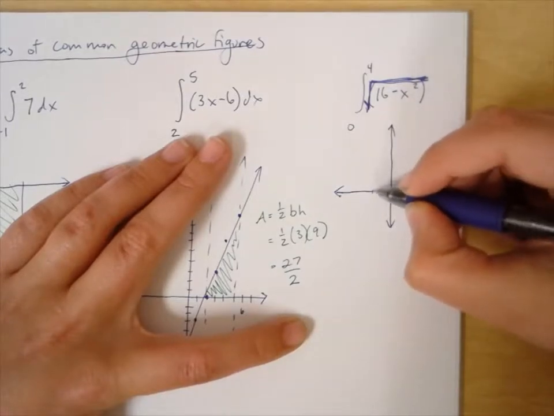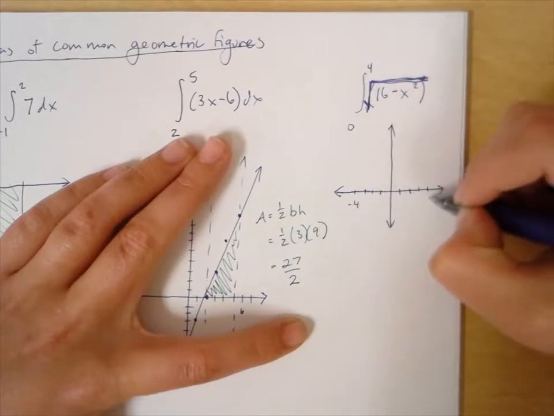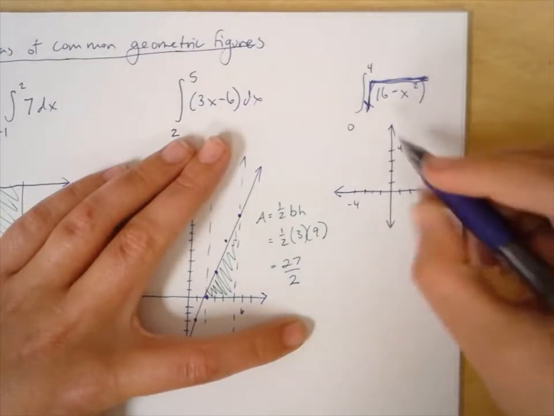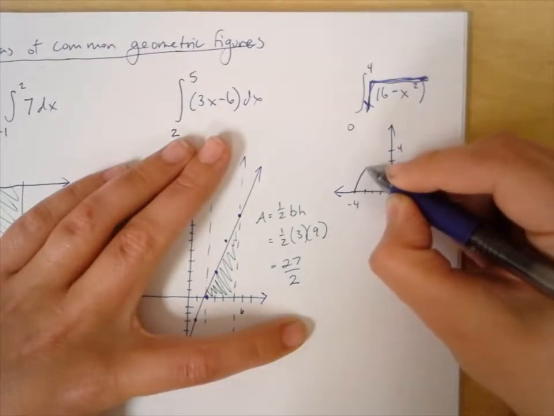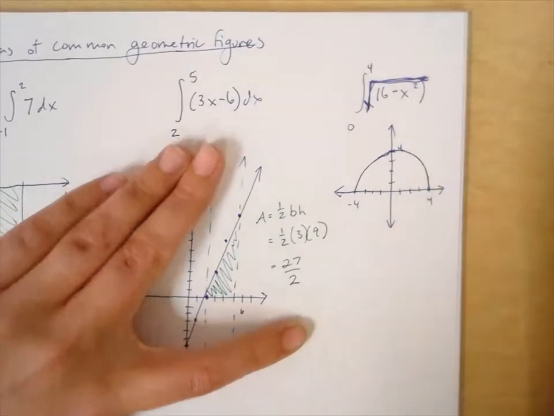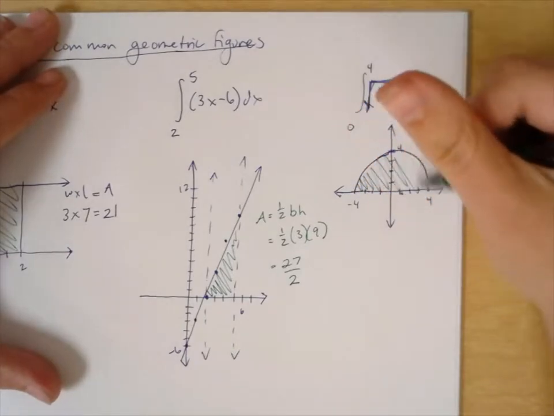And so I go out 1, 2, 3, 4, go out 1, 2, 3, 4, and go up 1, 2, 3, 4, right? Because the circle is centered around the origin. And I go up and over to my other side, and I stop. And so I'm interested in the area of this half circle here.